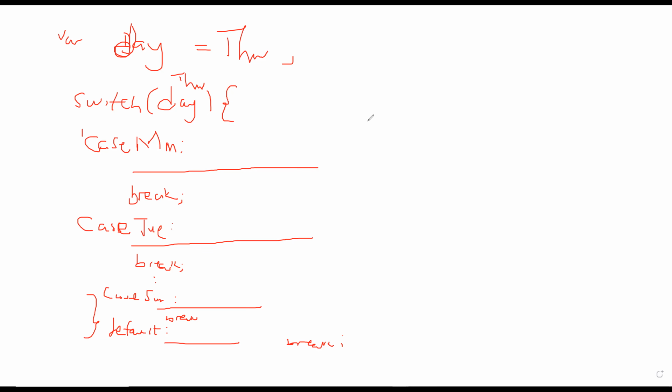Yes, so that is a true statement. The moment we have this true, it will execute the statement under that case. Is there any question?